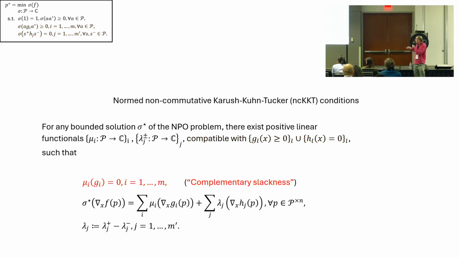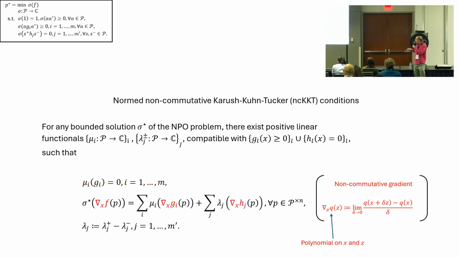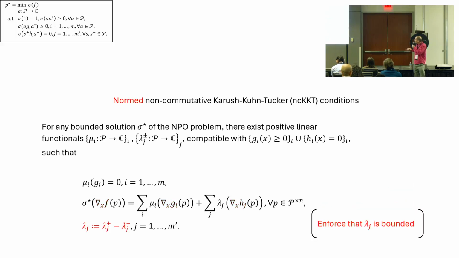Now, what this means is that if you take this function and apply it on this polynomial, you get a 0. They satisfy also this constraint. This is a constraint that involves something that you have to define, the non-commutative gradient. But essentially, you're evaluating here polynomials with these linear functions that you have here. And this has to hold for all tuples of polynomials. And perhaps the strangest part, or the one people do not really understand why we demand, is this: how come that we demand this lambda j to be the difference between 2 positive operators? We do it in order to enforce that this, as a linear function, is bounded, or normed. That's the reason why we call it norm NCKKT.